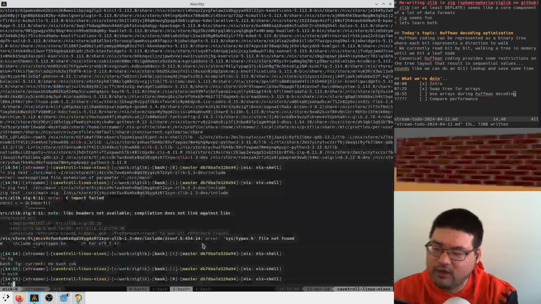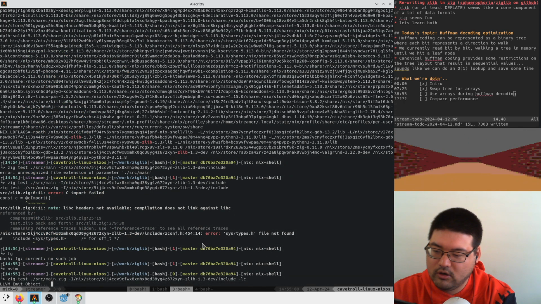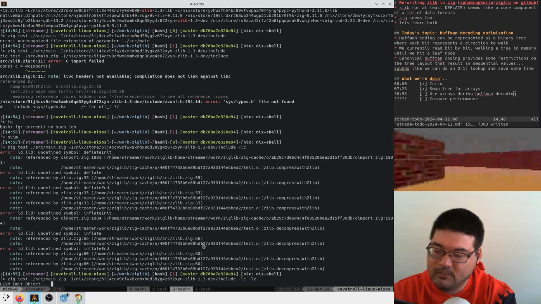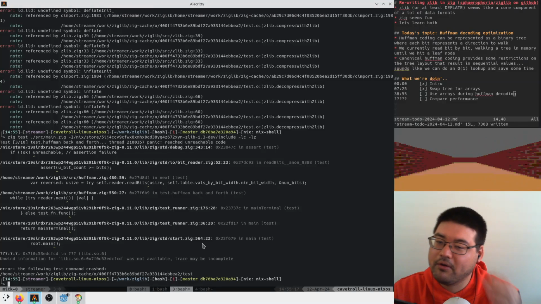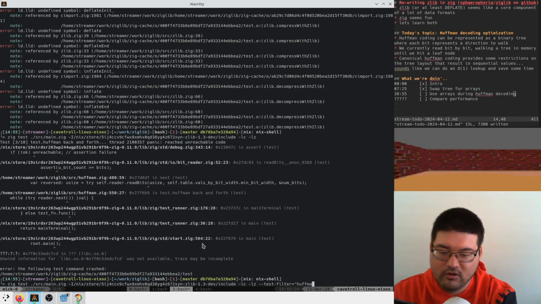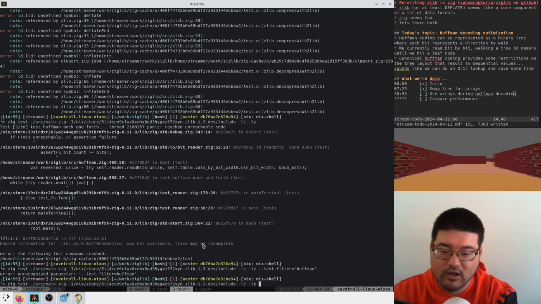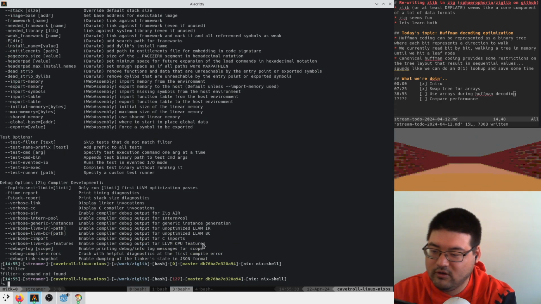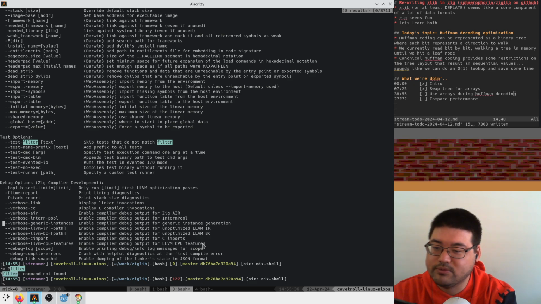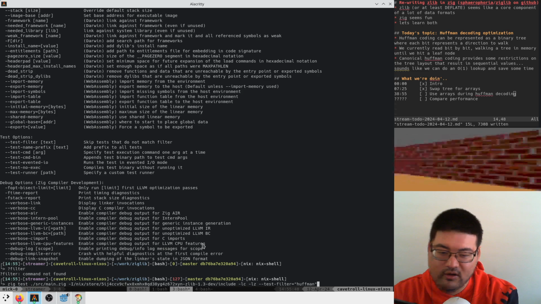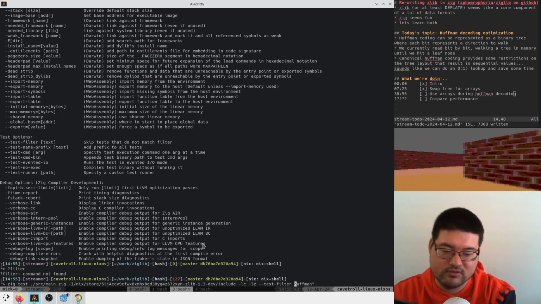Dash lc. I don't know if it's already... Oh, okay. It already knows. So now I need lz as well, probably. There we go. Okay. Sick. And so then we can say test filter equals Huffman. Test filter. Zig test help. Filter. Test options. Dash test filter. So why didn't you like that? Oh, because I said equals. I have to do test filter Huffman.